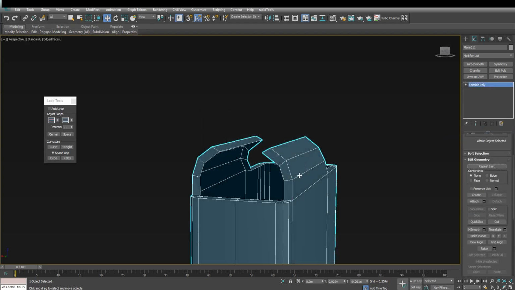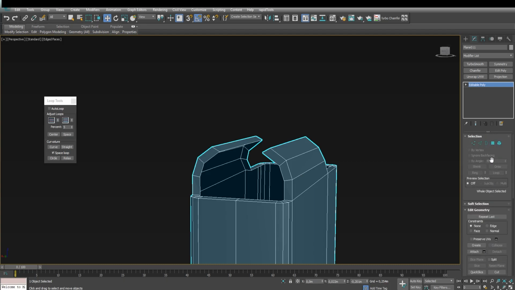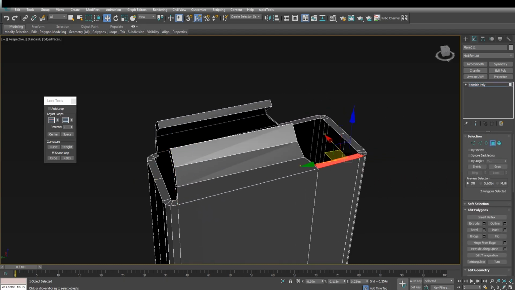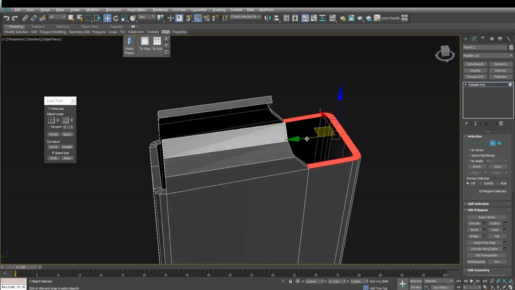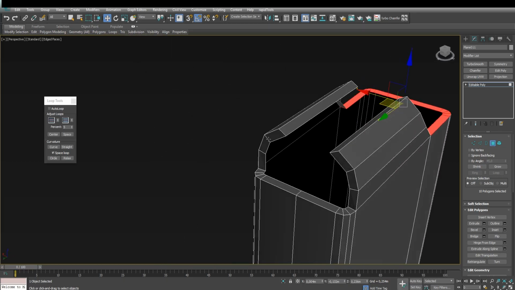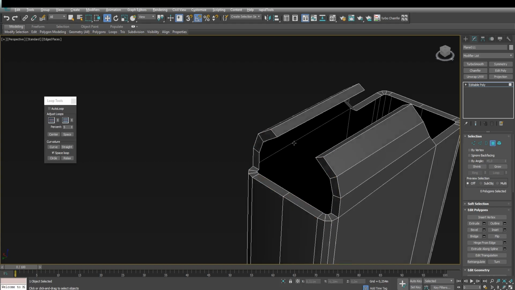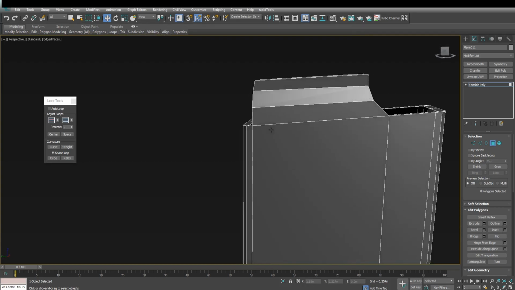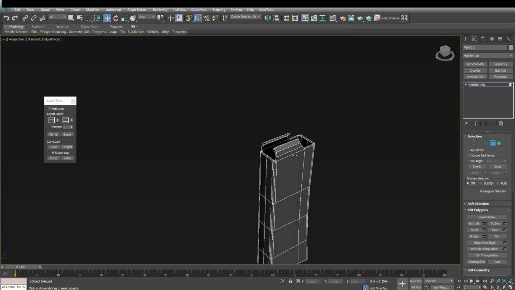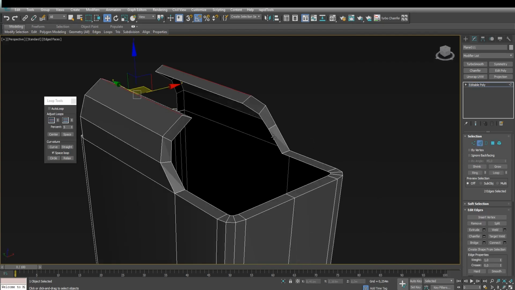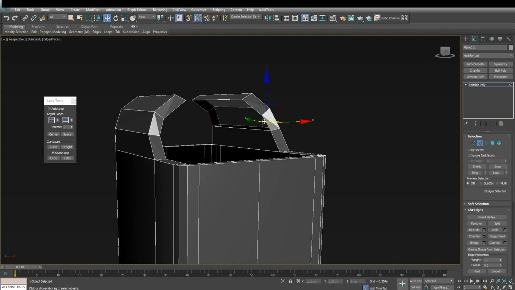For some odd reason, I don't know why myself, but in the edit poly modifier, make planar is buggy, and if I do it now again, it should be fixed. Yeah, as you can see, it's now made the face completely planar without the strange deformation. And sometimes we barely notice planar changes, but they are there. So, okay, it's fixed now. What's left is we need to bridge these guys.